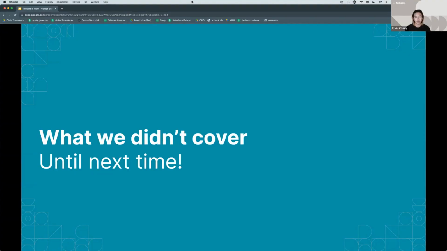Thanks, Alan, for walking everyone through how to set up Tailscale in just a few minutes. What I'd like to cover now is the concept of incremental zero trust, which is one of the things that I think makes Tailscale special, and is one of the things that I hear from folks all the time about what they like about Tailscale's approach to network security, and also some of the topics that we didn't get a chance to cover today, which we can cover in a future webinar, or is something that we'd be happy to chat about if you get in touch with us.